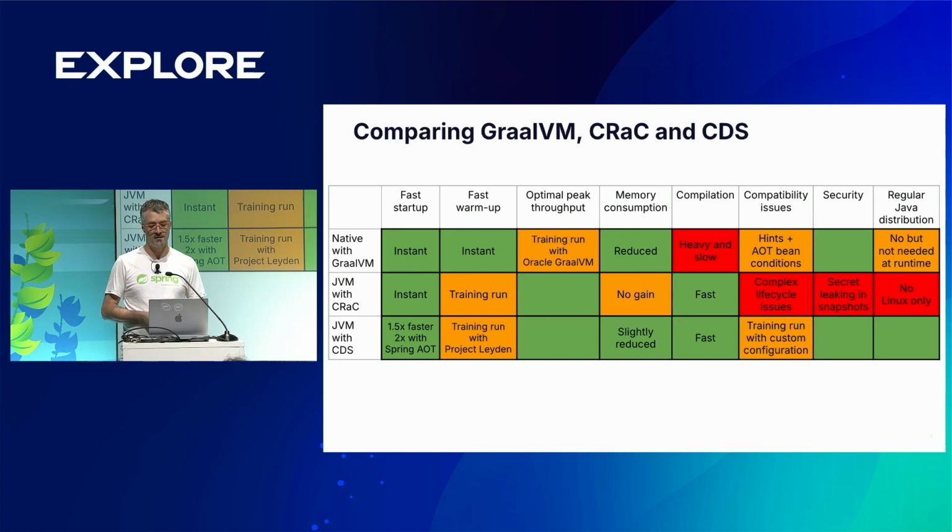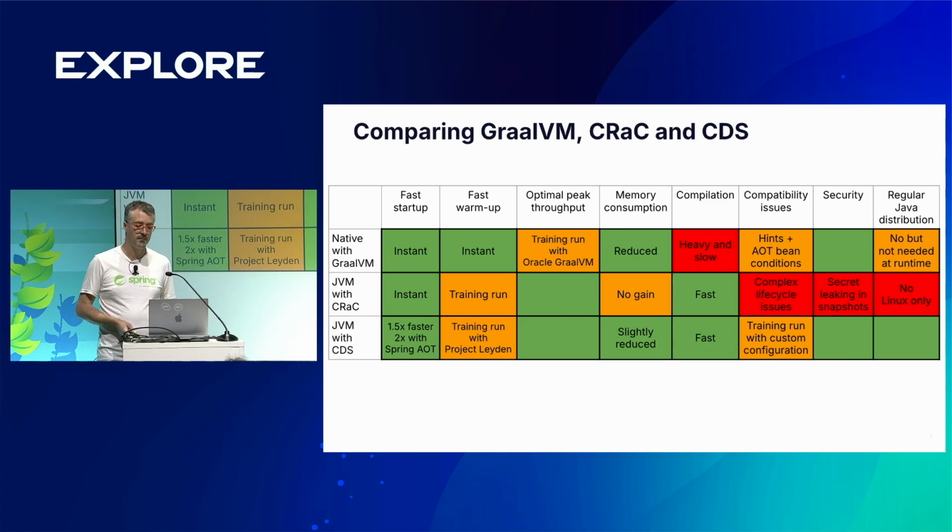First constraint, it's a complex lifecycle issue because you are not going to do a real start for your application with CRaC on production. You are going to restore your application. That means that you have previously, on your CI/CD server, performed a first startup, created a checkpoint, and then you do a restore and you continue the startup. And so configuration may not be updated, and that introduces a lot of differences. File handles need to be recreated, sockets need to be recreated, and in terms of compatibility, even if Spring Boot 3.2 provides support for CRaC, you still require a lot of work, and some libraries may not be supported, and that's a big problem.